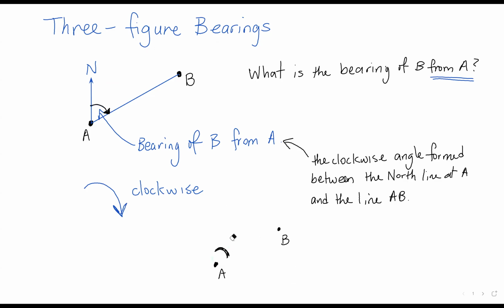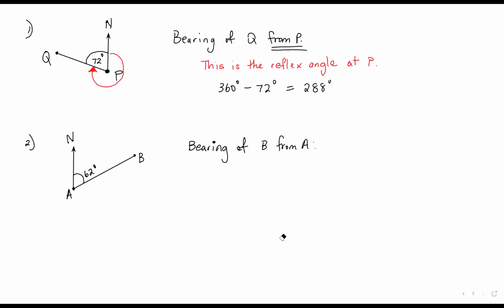Right. So I'm going to draw several diagrams, okay? And then we're going to go back to that question. So let's say I have a line. So I have this line, this is B, right? The bearing of B from A, you have to think about the language, right? When it says from A, it means you're starting at A.